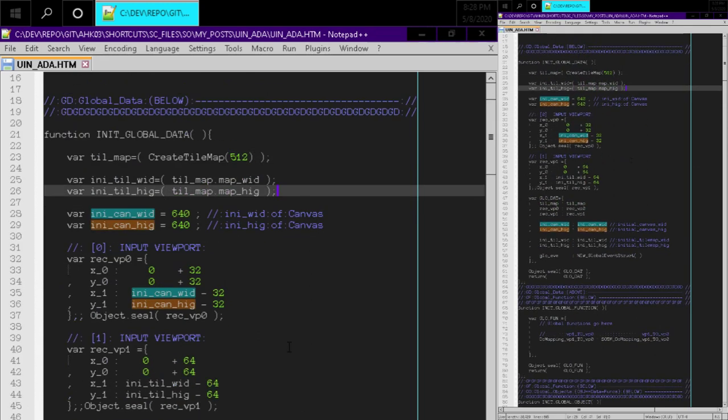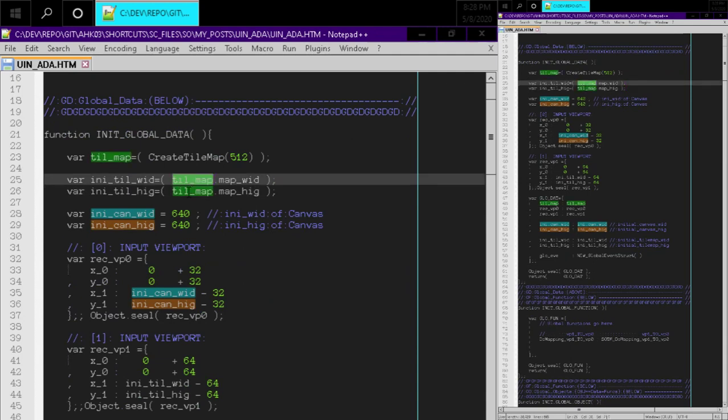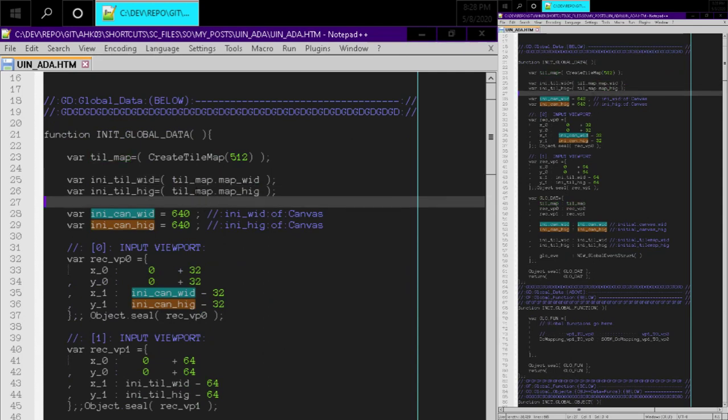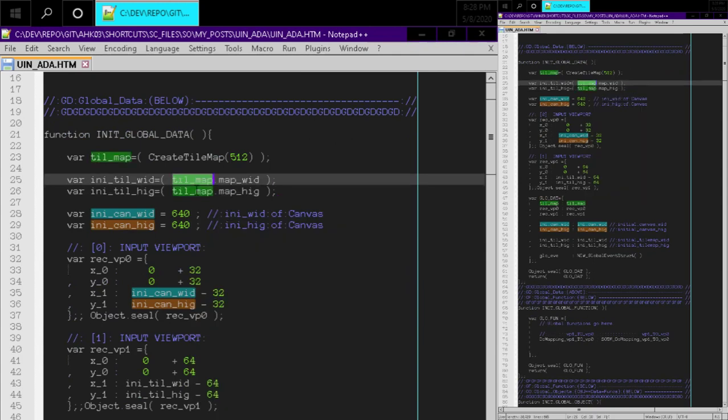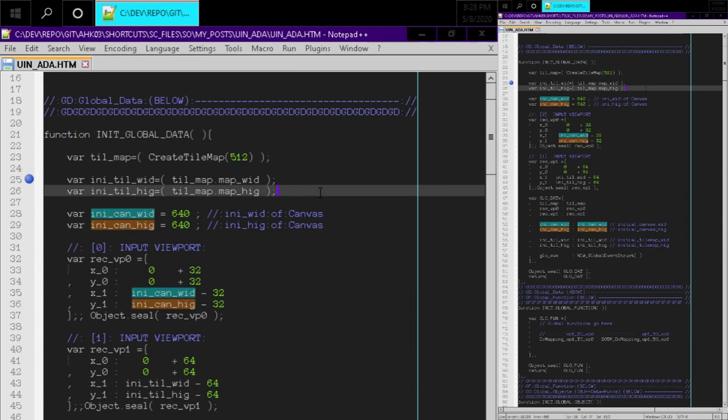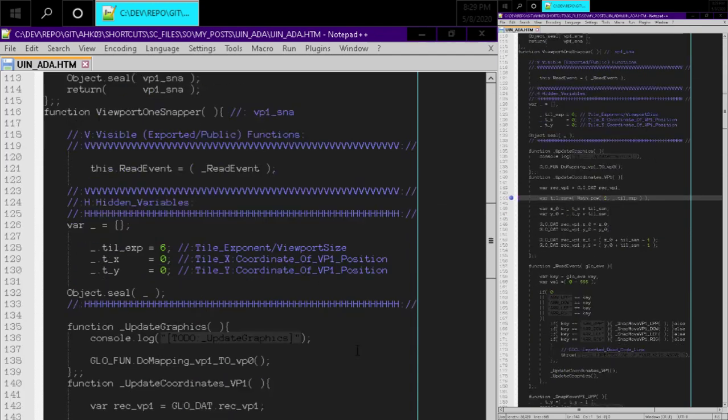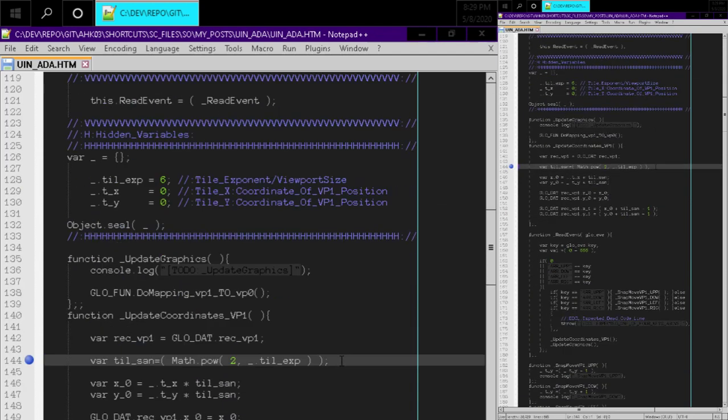And that tile map is the data that is off-screen, right? That off-screen tile map data that we're sampling, this is it right here. So we're going to take this, and we got to also remember that when we access this, it's inside of global data. So, you know, we could make a breakpoint here in case we want to come right back to that.